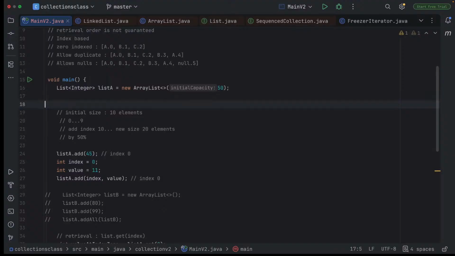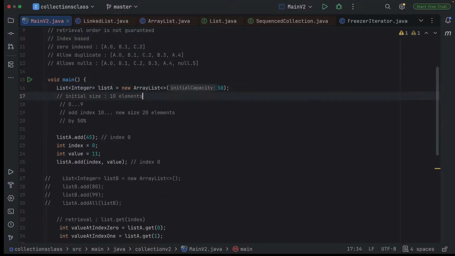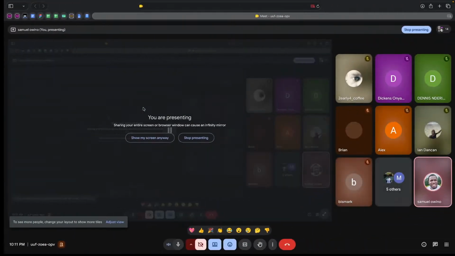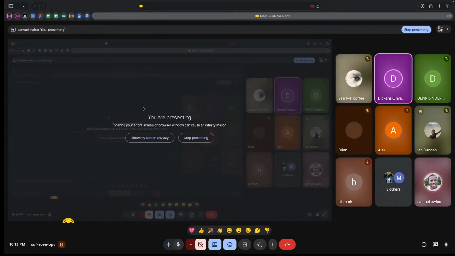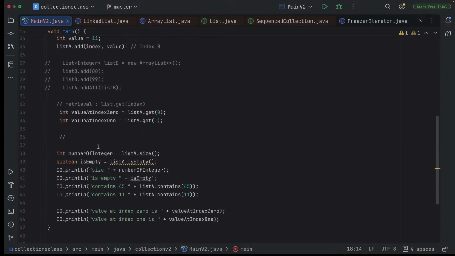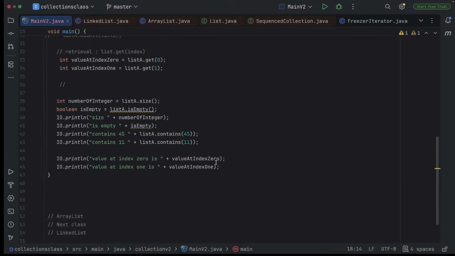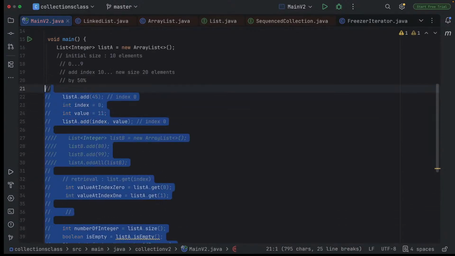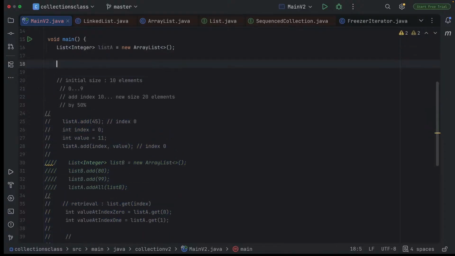So back to what Dickens was asking, and I hope I got that right this time. Where is he? Okay, maybe I should use your last name. So what he was referring to here is, when we don't pass in the size and we try to check the size, if we don't specify the size, let me just comment out some of the stuff we've done here so that we can run this experiment.